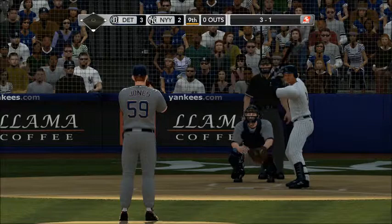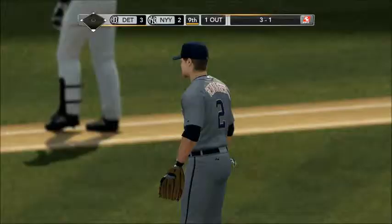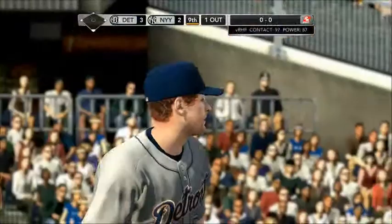Now the 3-1 pitch. Ground ball towards second. That retires Jeter. Well, offensively right now, you've got to force the issue. You're running out of time. You've got two outs left in this game, Gary. And I think that from the managerial perspective, he's got to think about putting runners in motion if he gets them on to try to make something happen.